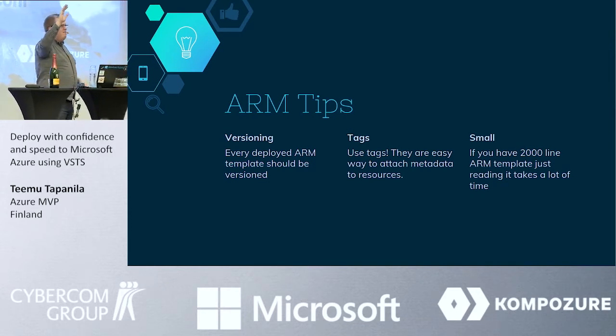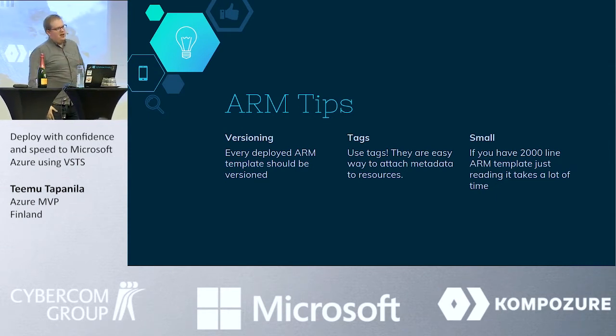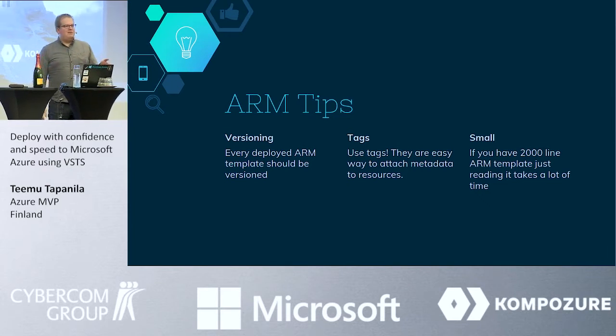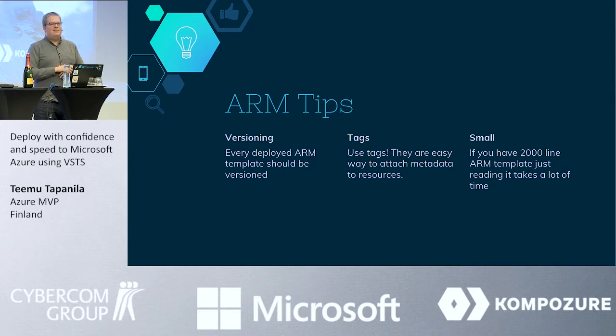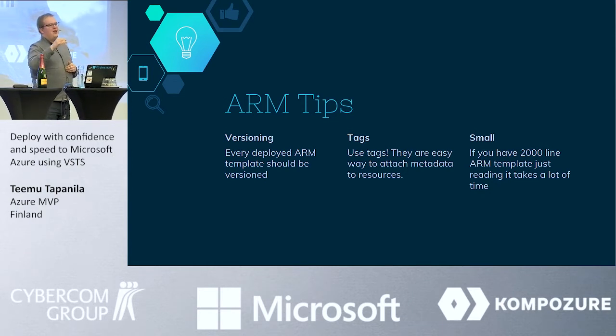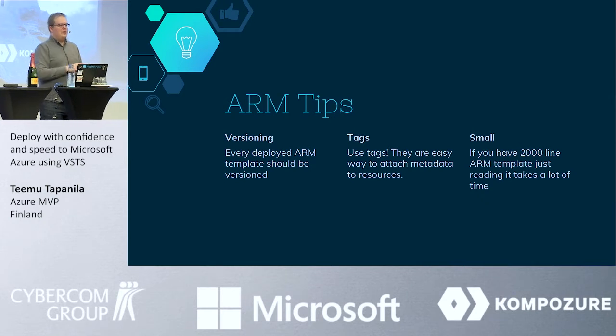Tags is one of the most important things once you start to have lots of resources. Why? Because let's say I've named my nice web app something like Teemu web app. Now you're seeing it and thinking, so what is Teemu web app doing? You can go inside of the resource, start looking at which URLs it responds to, and see how much performance it is doing and how many requests it is responding to, but that doesn't really tell you anything. How do you even know who to contact, like if you think there is an issue with it or anything?